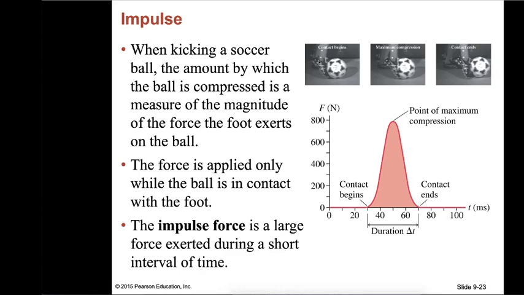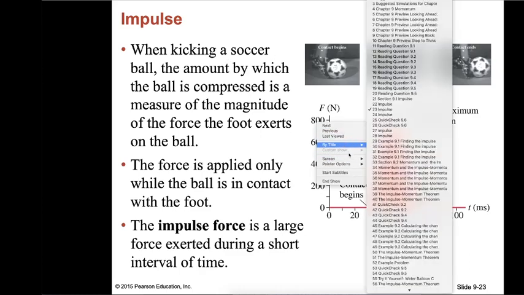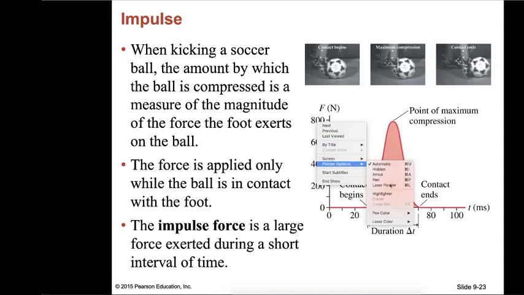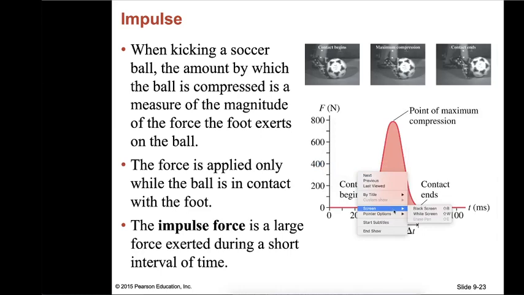When kicking this soccer ball, first let me change my pointer into a pen. Okay. When kicking a soccer ball, the amount by which the ball is compressed is a measure of the magnitude of the force the foot exerts on the ball. For example, when the contact begins between the foot and the soccer ball, you can see the shape of the ball is still spherical. That means the force is not big.